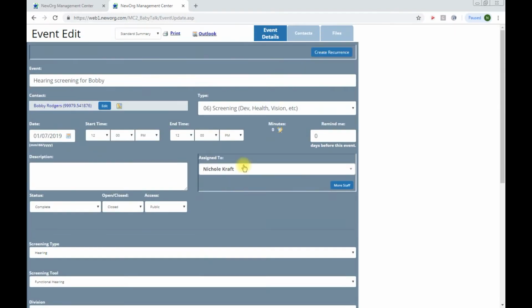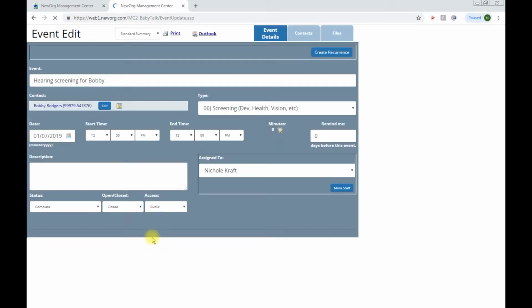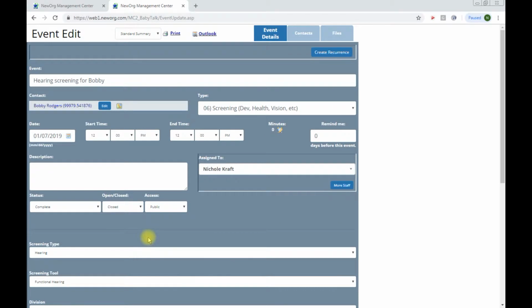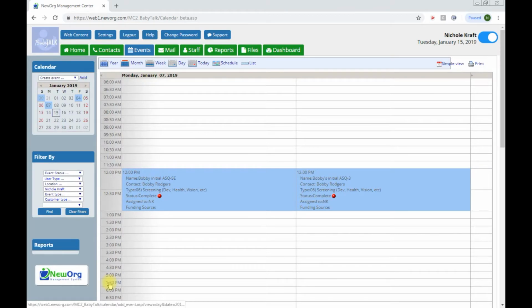And if you wanted to, you could attach them to this event or just have it in their file. Oh, I meant to hit save and close on that one. Save and close, and that completes our hearing screening.